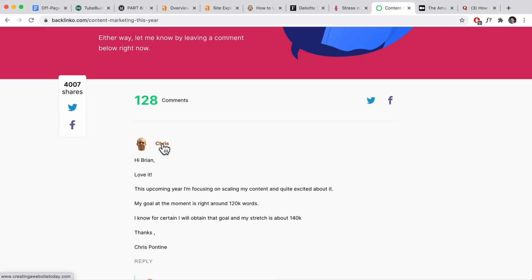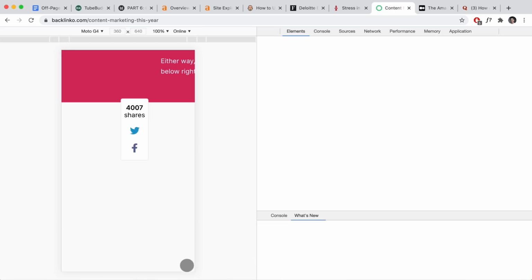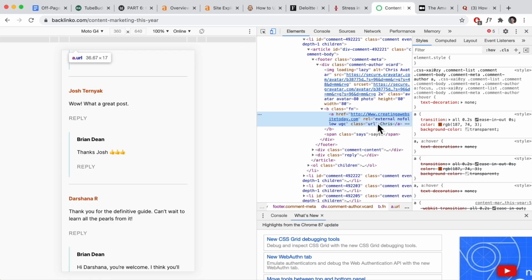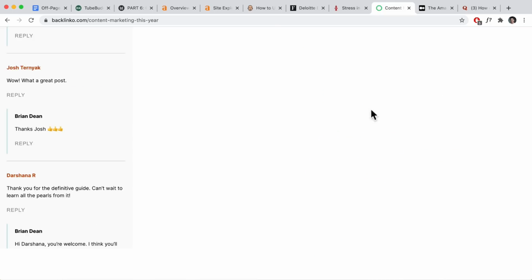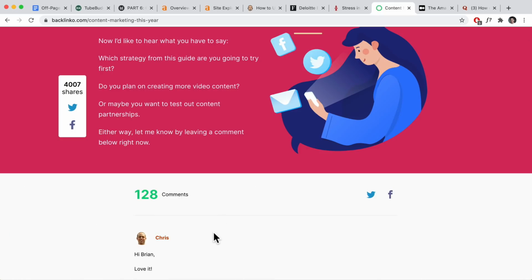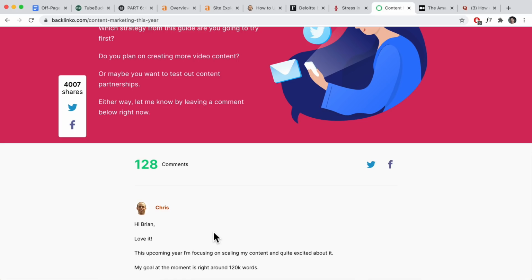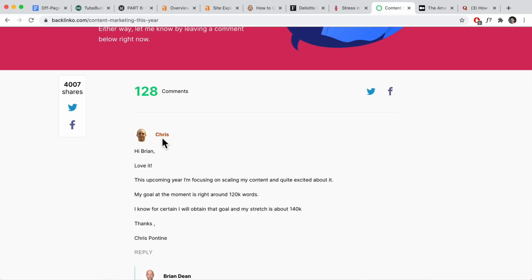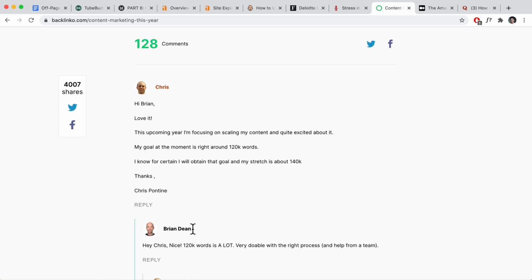So for example, if we right click this blog comment link and click on inspect, what you're going to notice is that it shows a no follow tag, right? The no follow tag means that it doesn't pass any link juice to the website and it doesn't directly impact the rankings of the website. Okay, so this is not to say that it's not important at all, because it is important for a natural backlinking profile, and leaving blog comments is going to help you get some referral traffic back to your website, especially if it's a high traffic blog. And it's also going to build a relationship with the blog owner, which is really important in terms of the backlinking strategy that we're going to employ later.